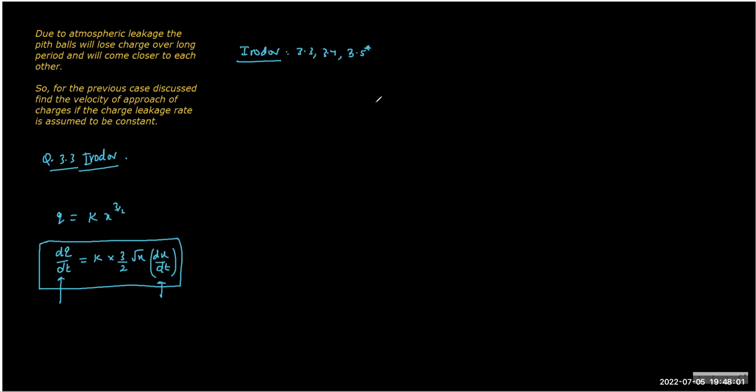Okay. 3.4 we did yesterday only, actually, in the last lecture. And today you're supposed to solve 3.5 now. Then I will also go to 3.6, 3.7, and so on. We will be finishing the entire Irodov in this particular chapter because that's very easy. These things are not difficult. And from Irodov, you can get some JEE Mains questions. Advanced is still more difficult than Irodov.